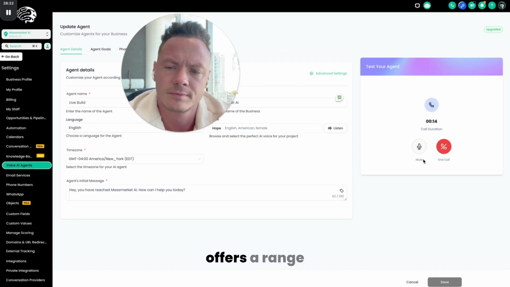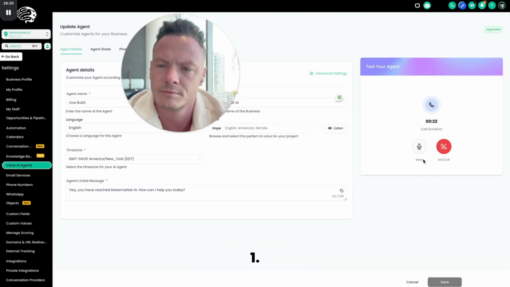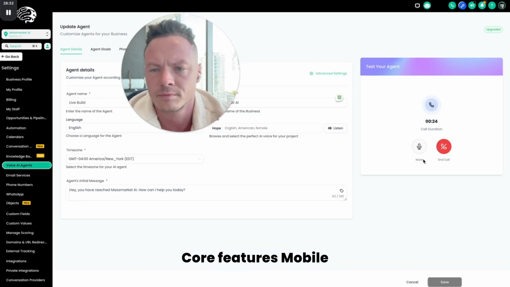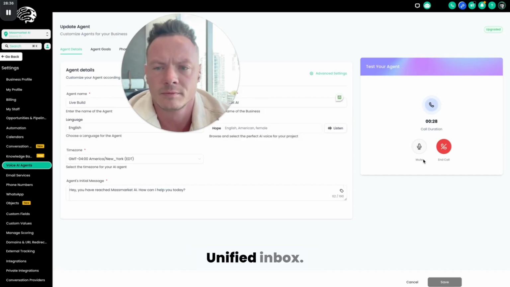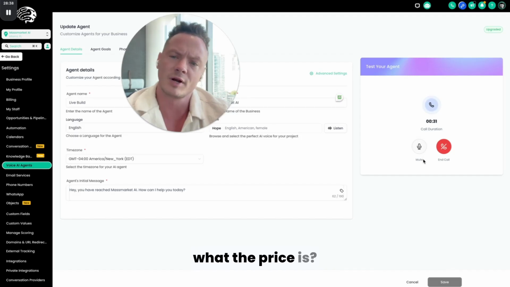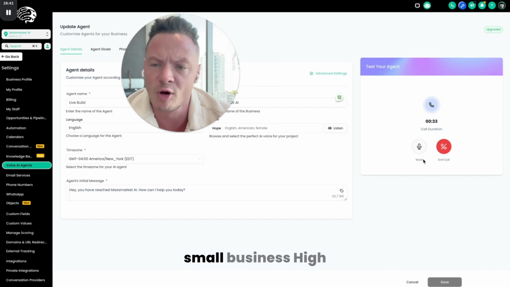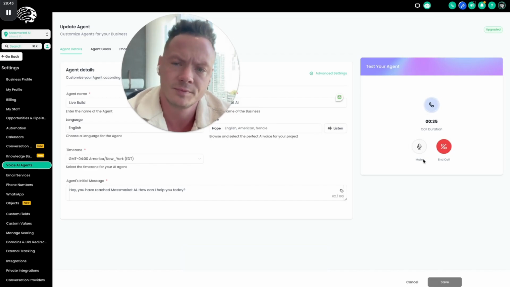Mass Market AI offers a range of services designed to help businesses and agencies streamline their operations and scale effectively. Here's a quick overview. 1. Core features. Mobile app, website funnel builder with 1,000 plus templates, unified inbox, client portal with community and courses. Can you tell me what the pricing is just for small business high-level management?